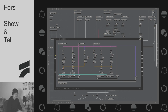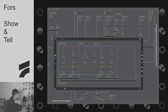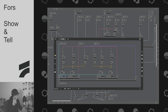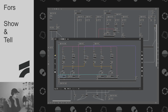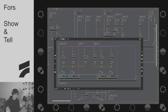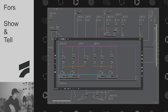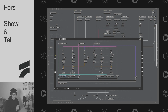When you're doing wavetable synthesis and you want to do this scanning between waves, you essentially just have several oscillators that you mix between. So this thing here called Wave DB on the line table is a lookup oscillator. It has a waveform that it's going through, and it takes an input phase that basically gives it a frequency to scan through this wave, and it's spitting out that waveform. That's the basis of wavetable synthesis. You input a waveform, you scan through that this many times a second, and it spits out that waveform at that frequency.